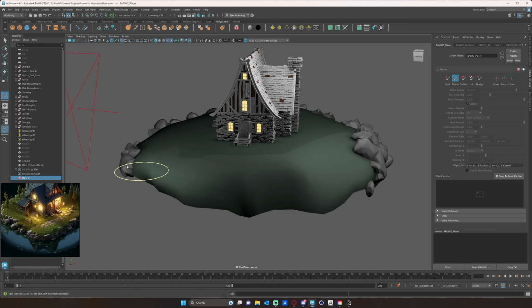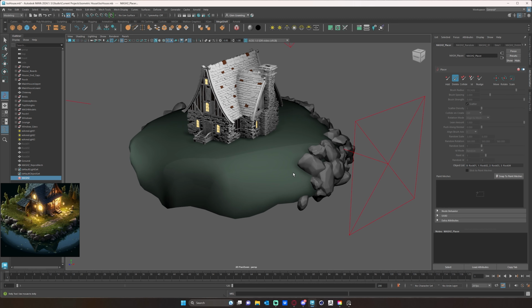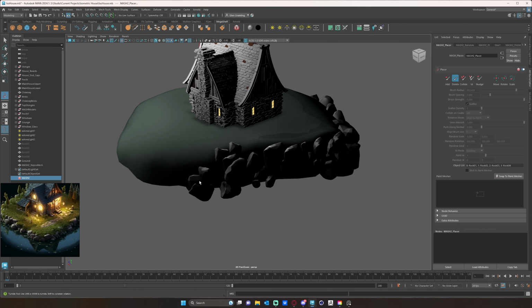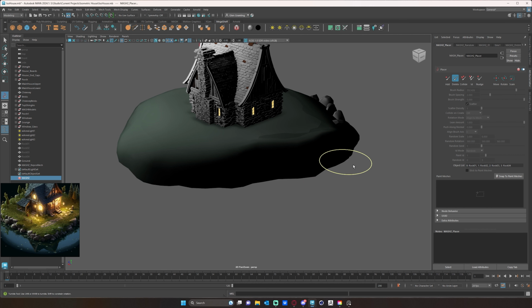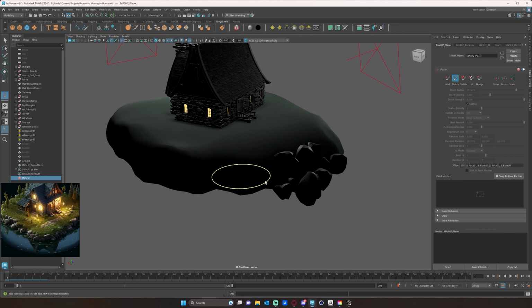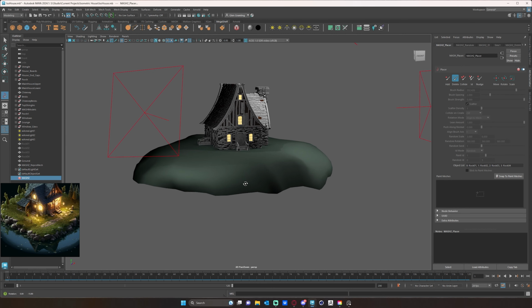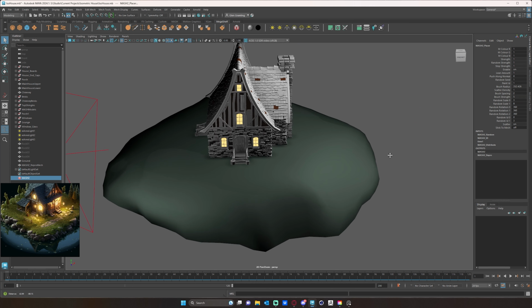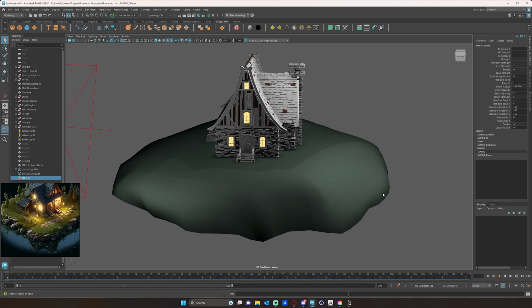So what I want to start to do here with my scene is putting things in display layers. And this will, over time, just make things a bit easier for me to work with. So I'm just going to delete all of these. So I want to put some things in display layers. So we're going to go over to our channel box and I'm going to create some new display layers.